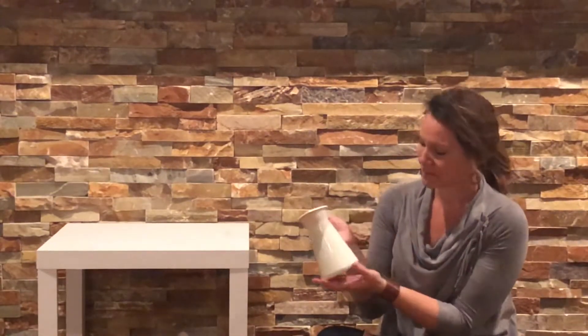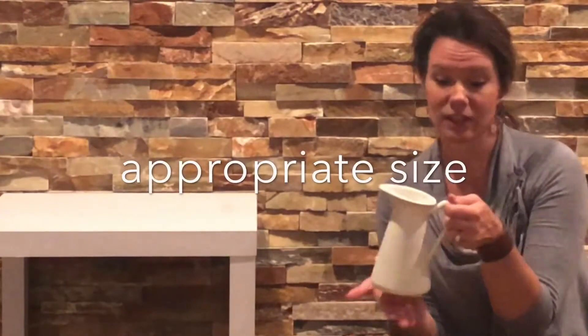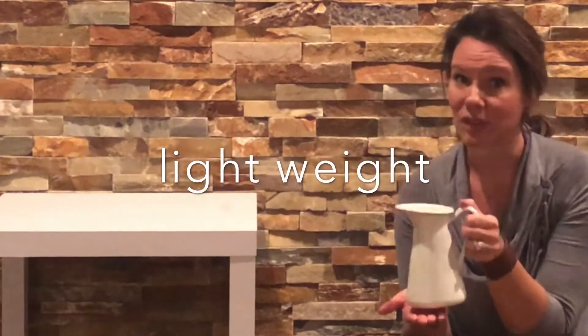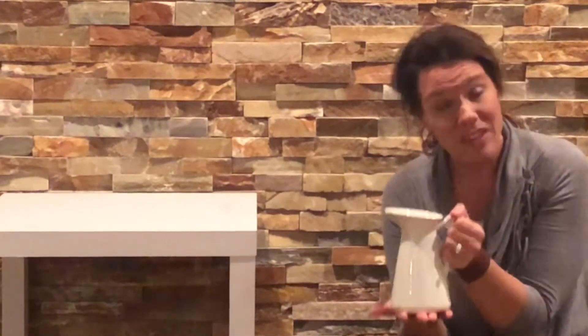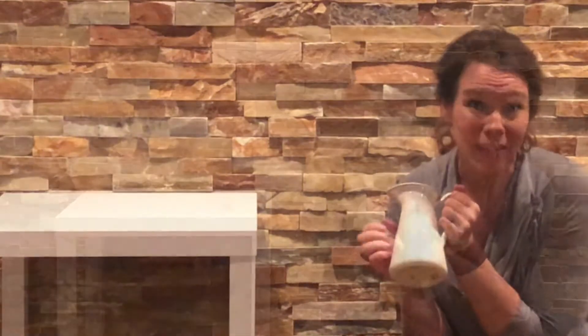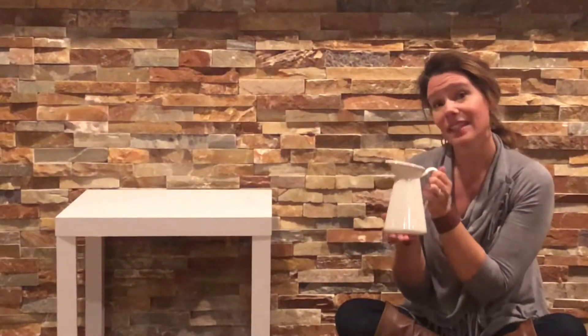The first thing we're going to add to our table is a water pitcher. I love this water pitcher for a couple of reasons. It's a really nice size for little hands and it's very lightweight. When choosing things for your child, you have to think about whether it's going to be heavy for them to lift — and then imagine it has water in it, which adds to the weight. This is nice and lightweight and it's not breakable.